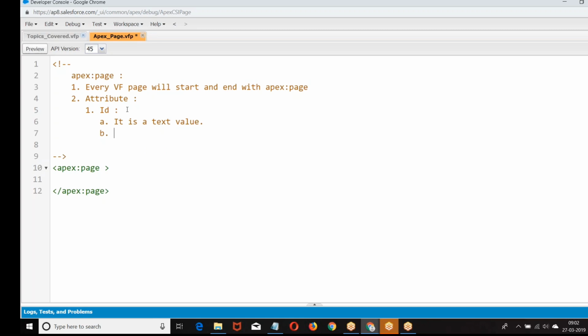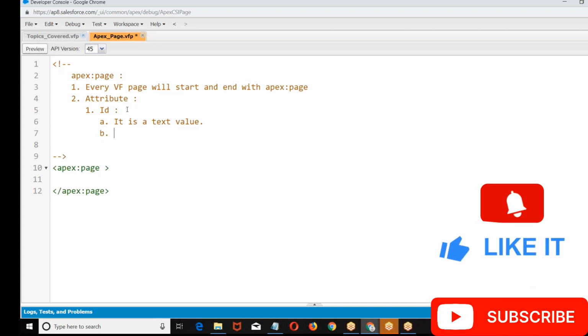I am conveying the information they have defined. We are not defining our own attribute. We are using the attribute already defined by Salesforce. They defined it as a string, so we have to use it like a string. I hope you're good. Right. It is a text value.